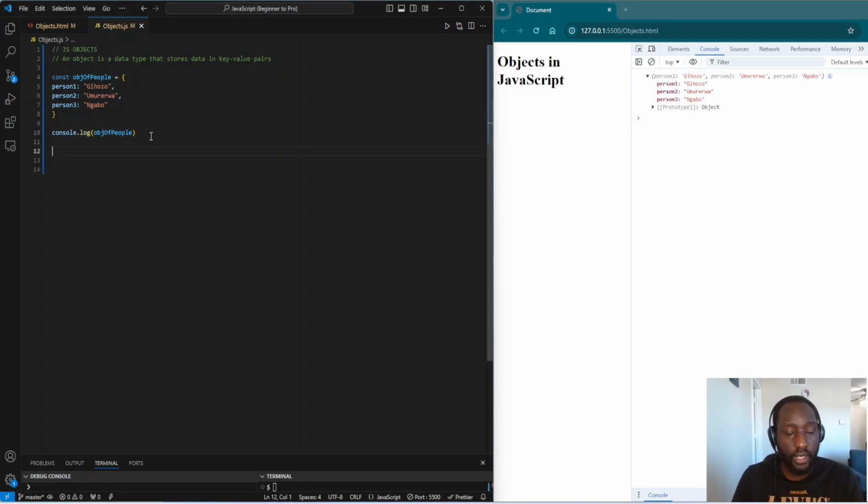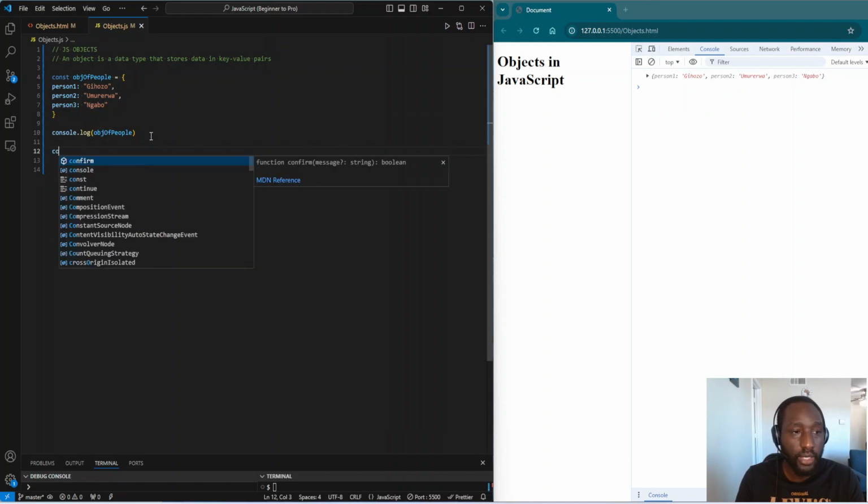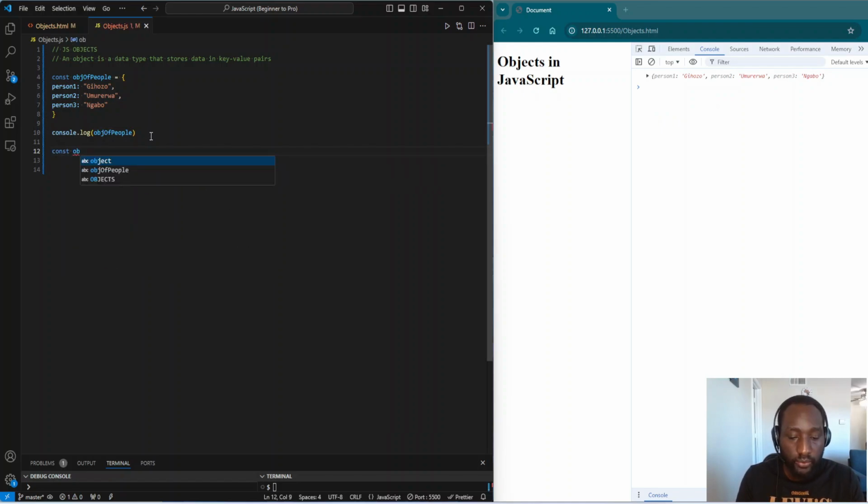The other way is using the object constructor. I say object1, the new keyword for a constructor, then object. Okay, so the object constructor will construct an empty object.